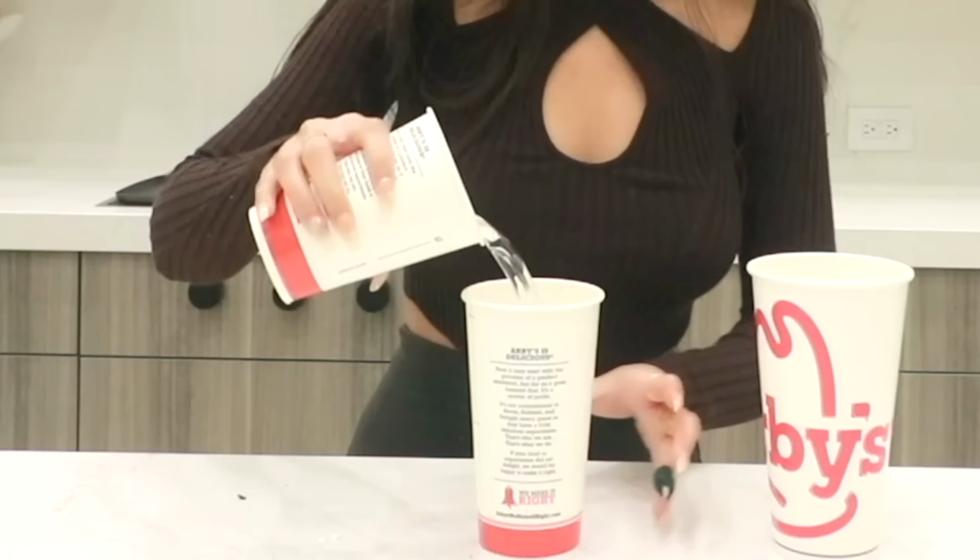So I'm gonna take that out of the equation. The kid size cup is very small. That's a water cup. I ain't even gonna count that. So now you're left with these three. So I filled the small one up with water. I'm gonna pour it into the medium. There's space left, a good amount of space left. And then we're gonna put that into the large. And it's a little more than half, so I'm gonna call it cap.